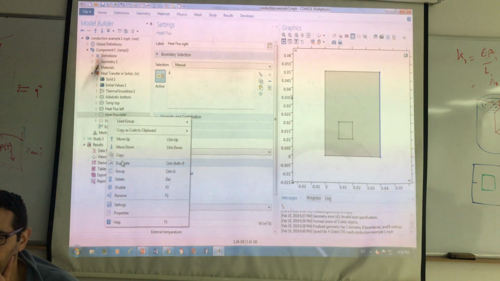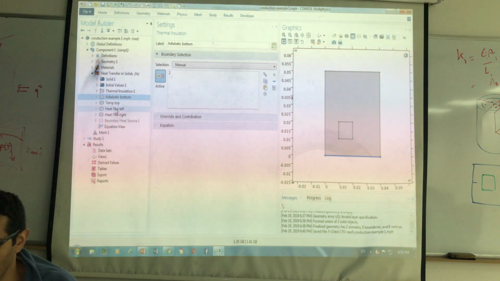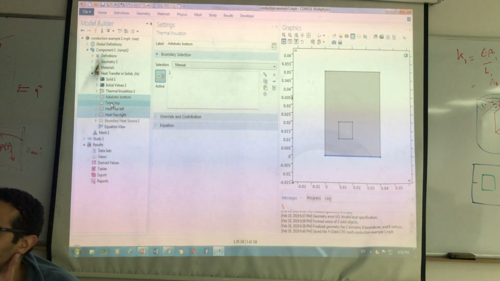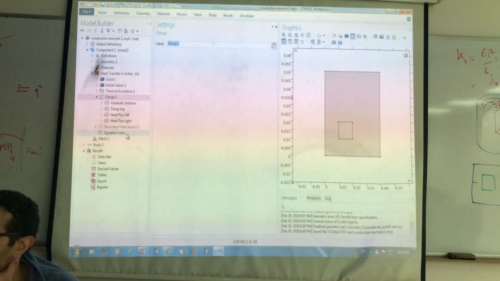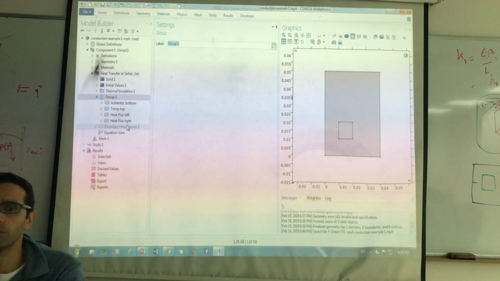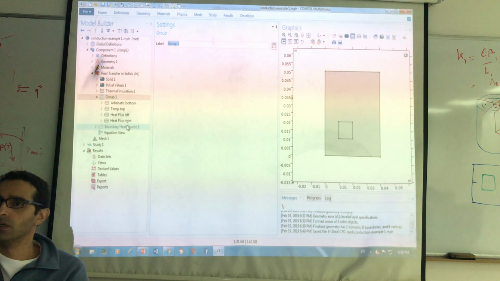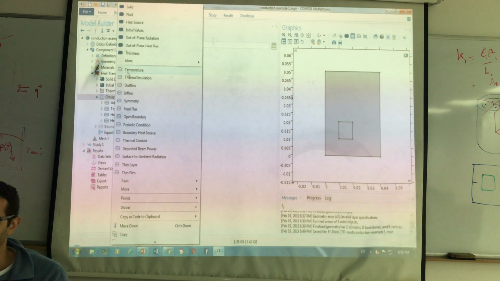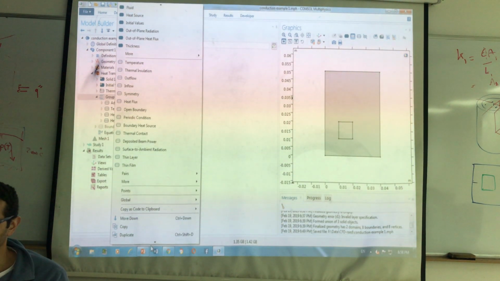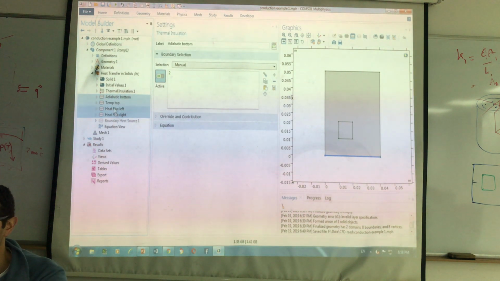In addition to that there is duplicate or group. When the temperatures, so if I have temperatures all together, these are all temperatures, I can say group these together. Okay, you have temperature 100 surface, each one of them a duplicate 100 surface, and I can, you know what, how to use this. I'll say ungroup now. Ungroup, and return them again, better.